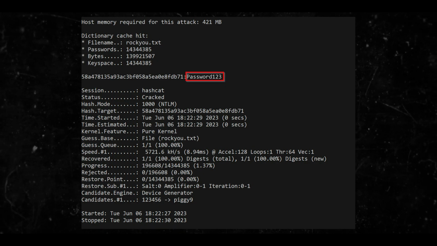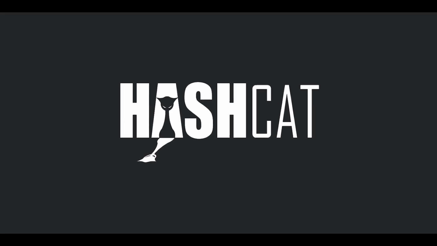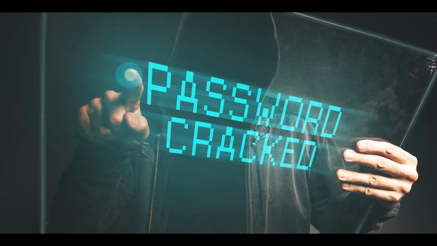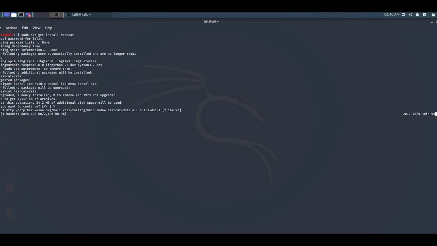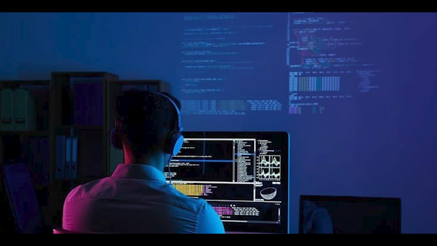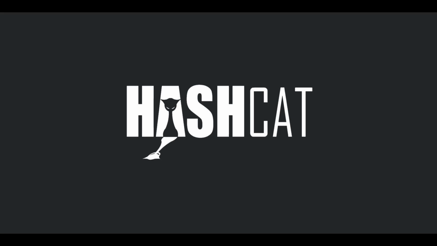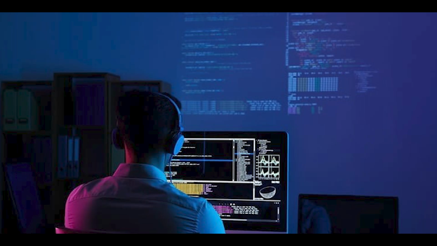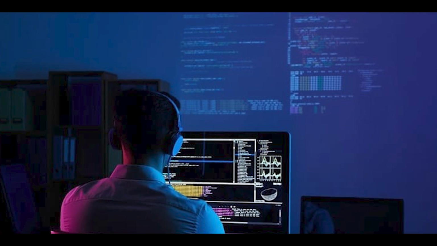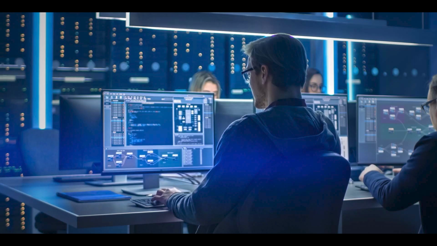So, conclusion. What have we concluded after we've done all of this? Hashcat is a potent Kali Linux tool that can be deployed to crack a diverse range of hashed passwords, from SHA-256 to NTLM and Kerberos. Hashcat can swiftly crack many passwords by harnessing your GPU's power using a dictionary attack. So you can learn more on how to use Hashcat and how it works online. Just do your own research on that. Additionally, you've discovered that Hashcat can run in various environments, including in a virtual machine, also known as a VM, or the cloud, expanding its versatility.